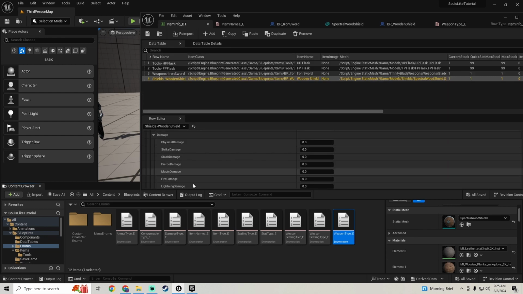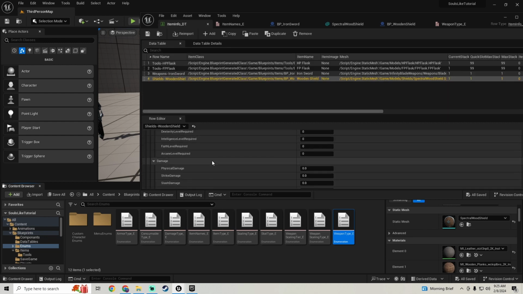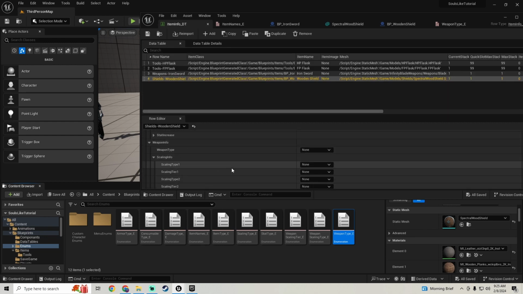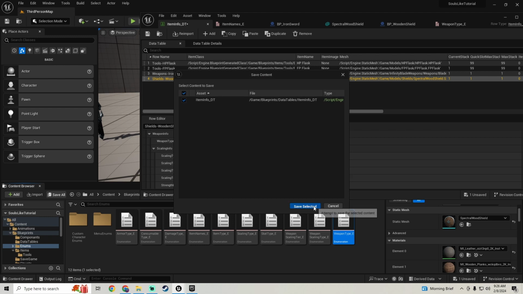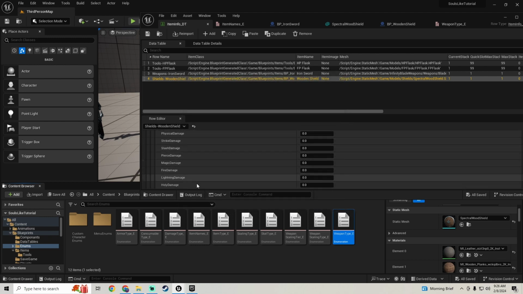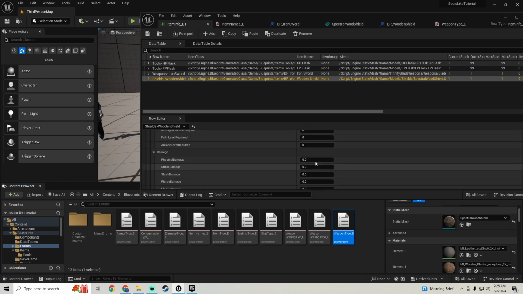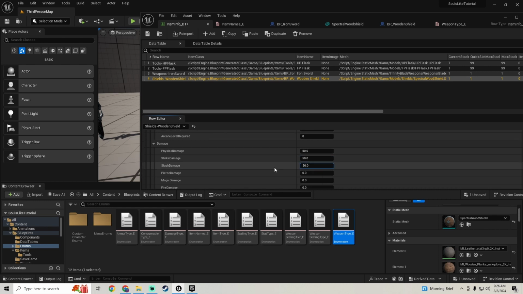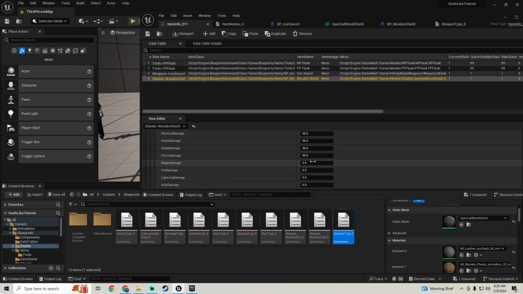That way, in our data table, we can set our weapon type to be a shield, and we can set right here on damage. We'll use this to control how much damage the shield will block. So for me, I'm just gonna set it to be 50 on all of these. Just keep it simple. You can set it to whatever you want.